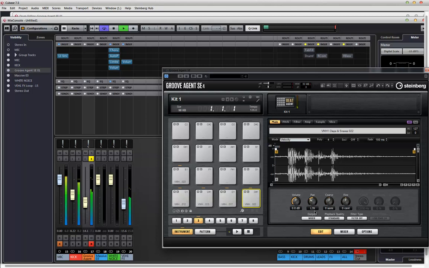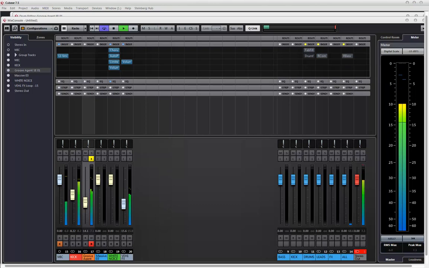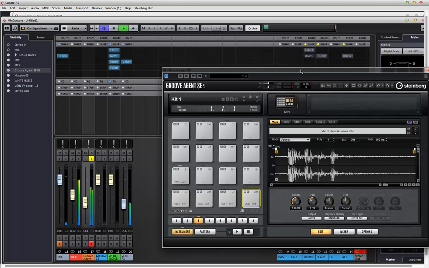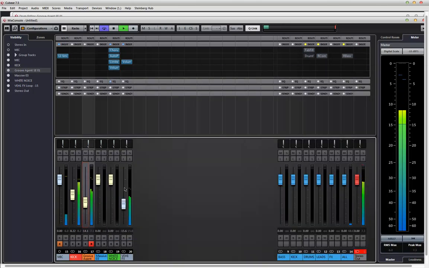I don't know if you're watching this on your phone or if you got headphones on, but if you got some headphones on, you could definitely be able to see and feel the width of what's going on right there. I think it sounds really, really cool. Definitely want to compress that.